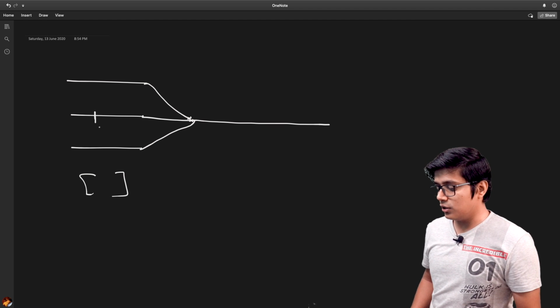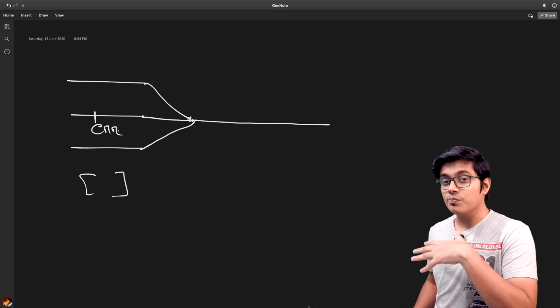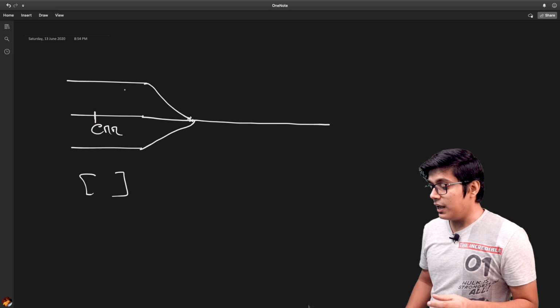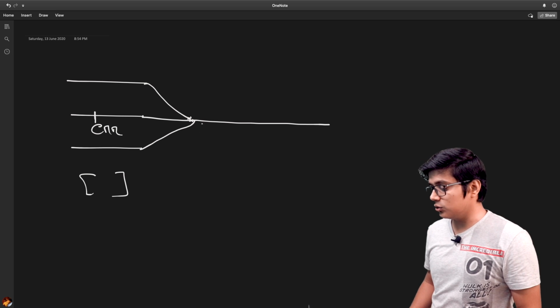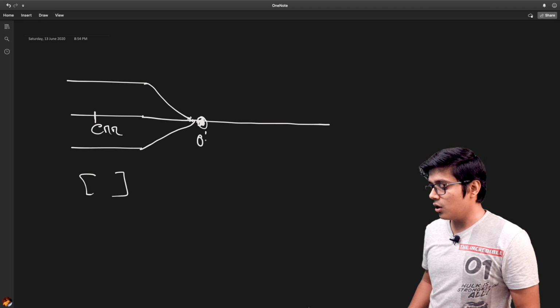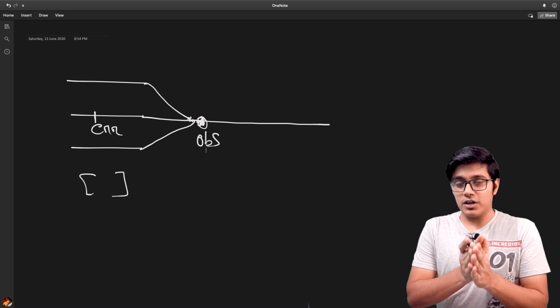I'll write error here, and this will throw an error as an observable. But what we are getting here is a single observable, and that observable is going to get an error response.